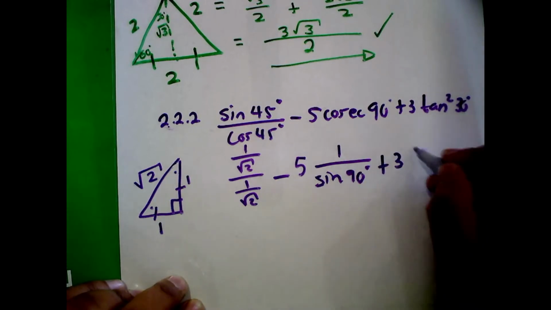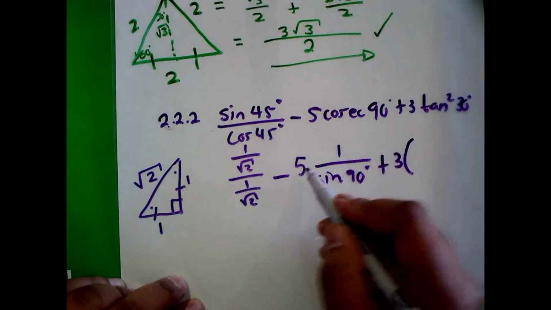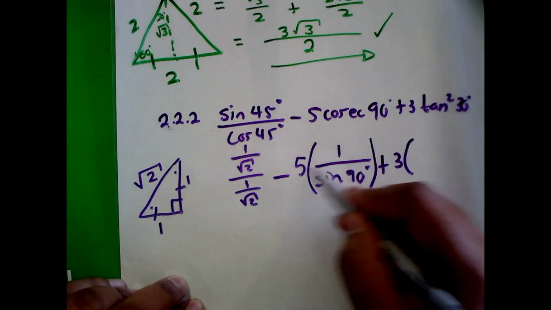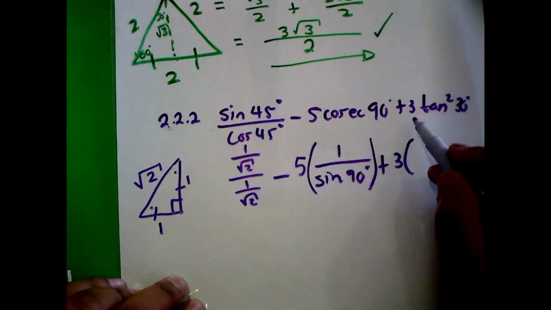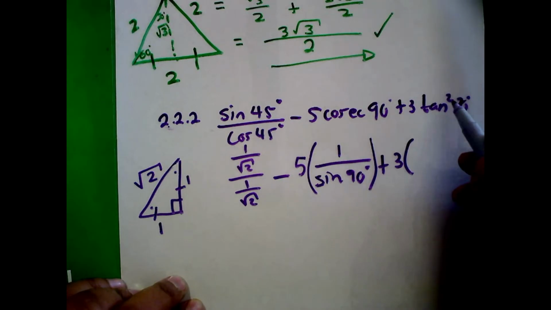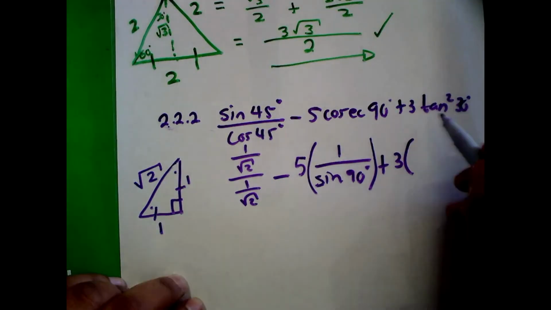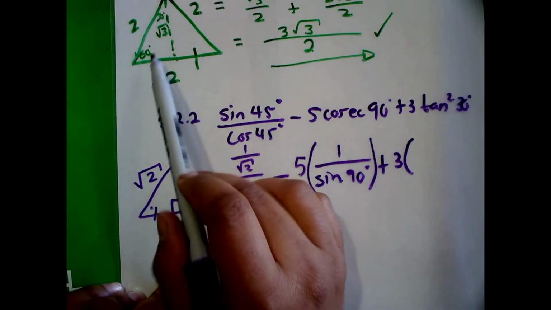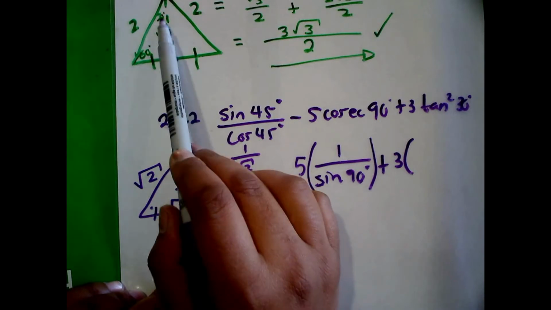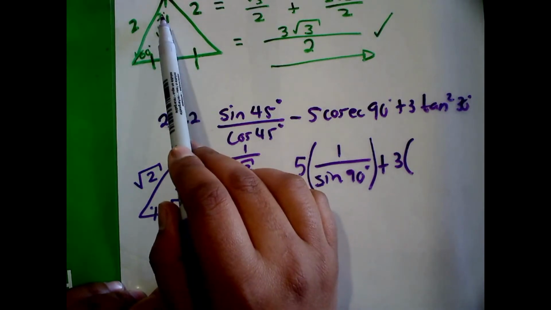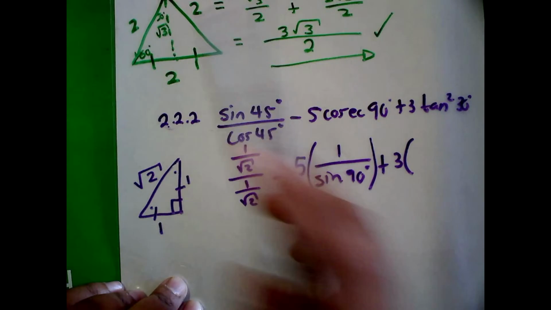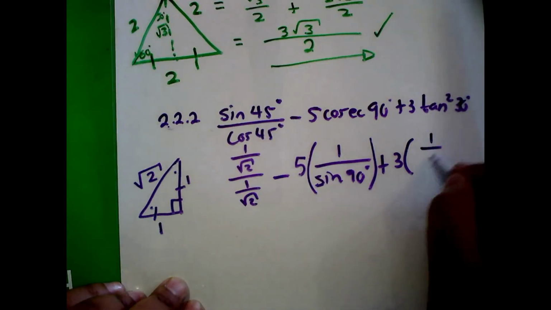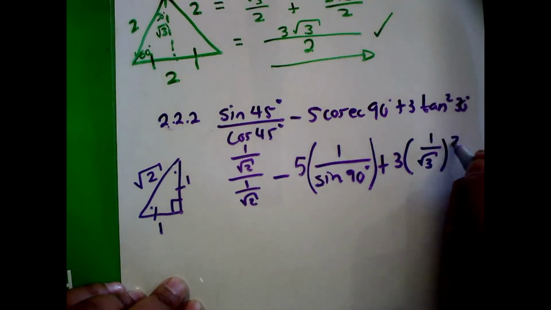Yeah, there's a 5 here. It's on the side, it's been multiplied. Right. 3 times tan squared, 30, so it's going to be tan 30. Because the door is open, we can't see it properly. People will still come, just don't worry. So tan 30 is going to be from that one there, so it's O over A.